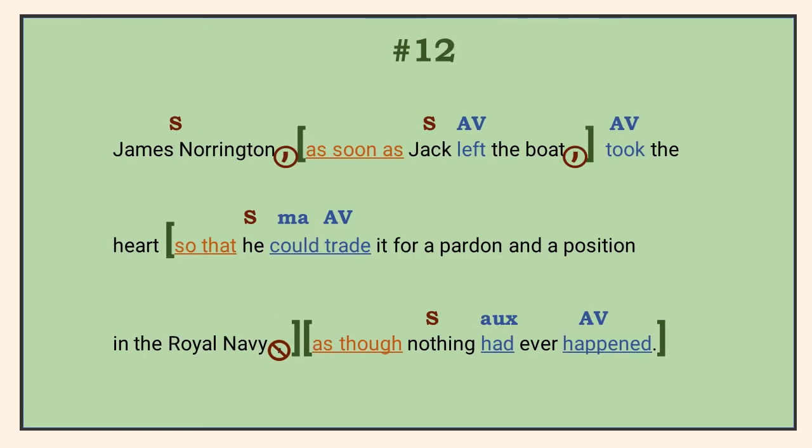Number 12. Here's another sentence with 3 adverb clauses, but it's less awkward than number 11 because the first adverb clause interrupts early in the sentence. It requires commas on both sides. Then there are 2 adverb clauses in a row. The first tells why he took it. The second tells in what manner he could trade it. As they both follow the clauses whose verbs they modify, there are no commas. Ever is an adverb of time, coming between the auxiliary and the main verb. It isn't part of the verb phrase.